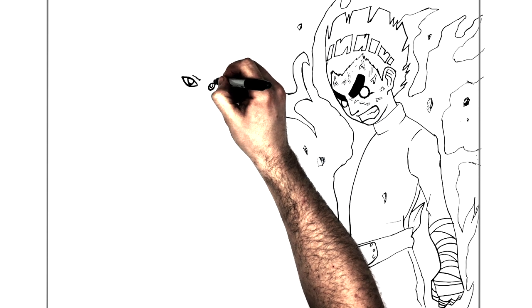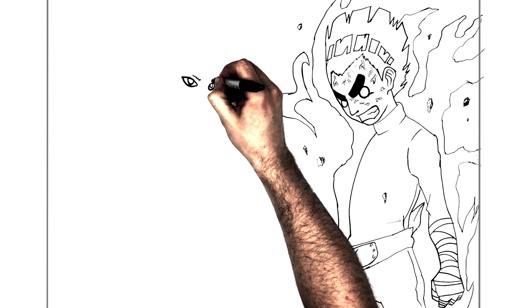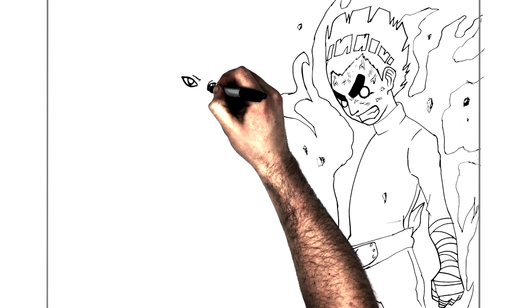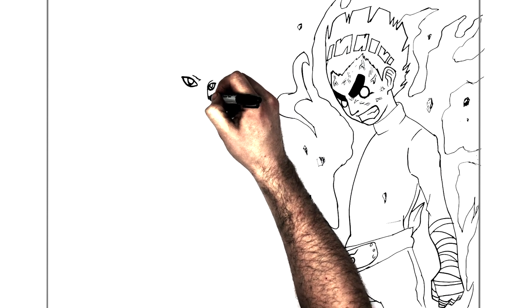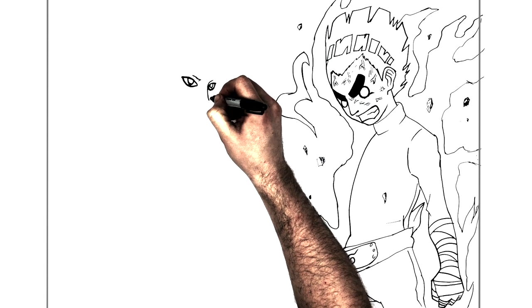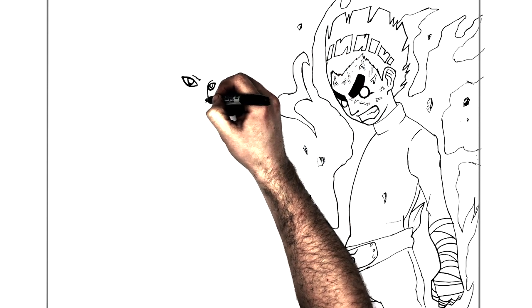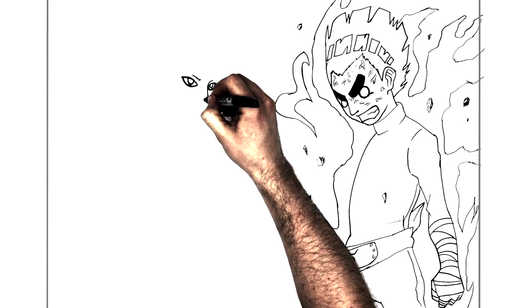And then his eyebrow on top, just a line, comes down like Rock Lee, down for his nose, coming down this way. And it comes down this way, but sticks out a bit more than Rock Lee's. And it comes out more to a point, and then comes back in, just like so. And then we just have a nostril, just say here.